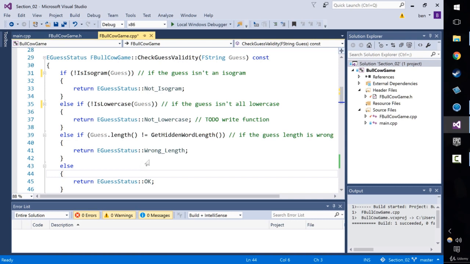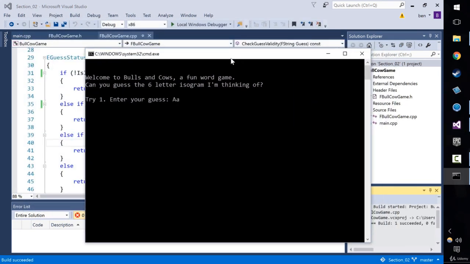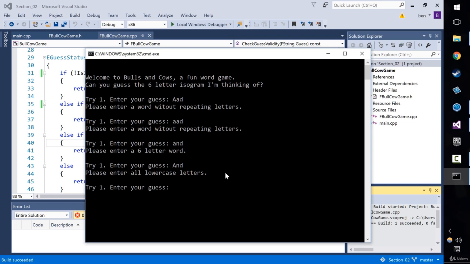The second thing about this, which is implicitly happening, which is not totally clear unless you think about it, but I'm comfortable with it, is that it is changing the feedback you give to the user. It's changing the way in which we guide the user towards putting the right thing in. What's wrong with that? Well, it has repeating letters, but it's also too short. If I wrote AAD, then it's also repeating letters, but how about AND? Too short. Yeah, AND, or lowercase. It's kind of a design decision, but I only want to give them one piece of guiding information at a time. In this case, this is absolutely fine. It very quickly guides them towards entering something that we want.